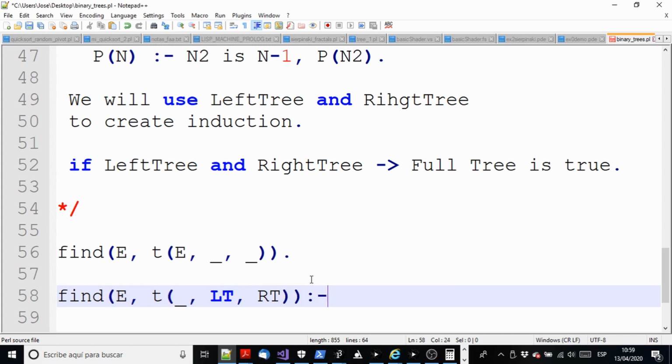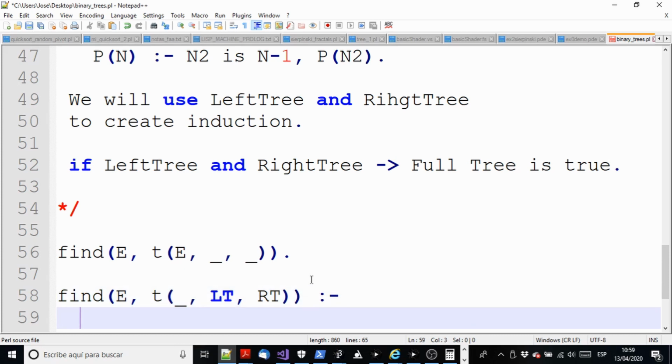When that is true, if we have two trees in the left and the right, how can I create this predicate to find one element in a tree? If I have one tree in the left and one tree in the right, what do I have to do?